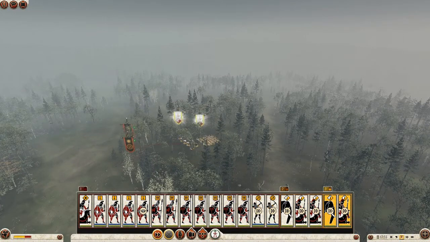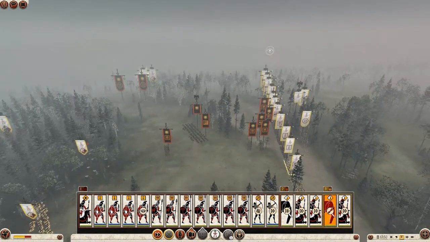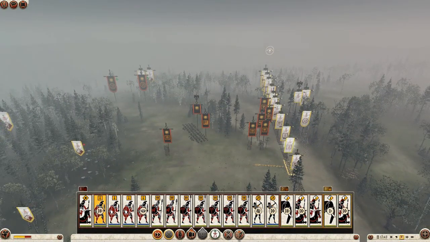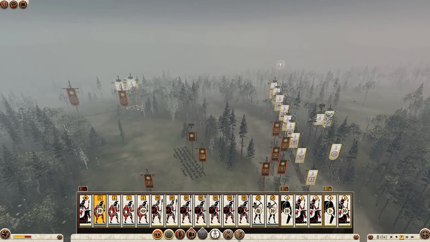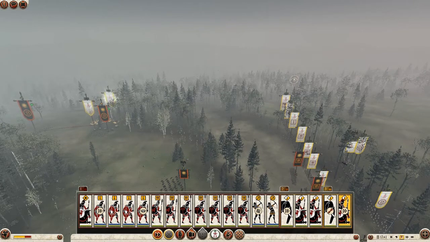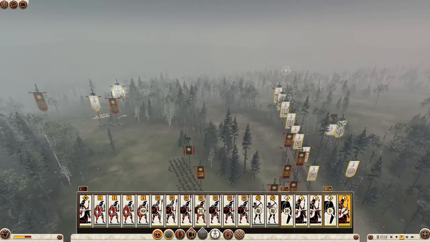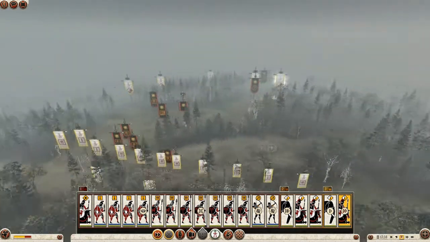What the hell's going on back here? Looks like he had some hidden archers and other trickery up his sleeve here. My elephants are rampaging here. That's not necessarily good, not necessarily bad. Looks like they're rampaging through the archers, so that's perfectly fine by me.